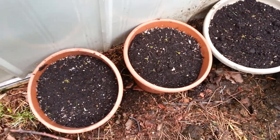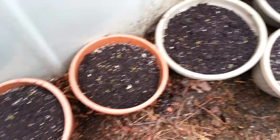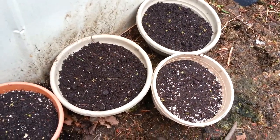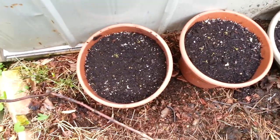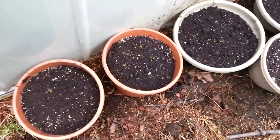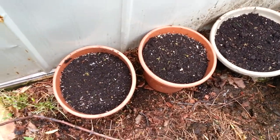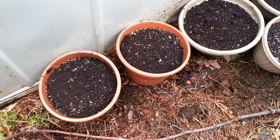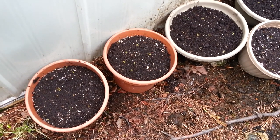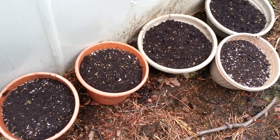These ones I just started yesterday — all lettuce blend. The two big pots I haven't put anything in yet, and this one is also a lettuce blend, so I'll have three more small lettuce blend pots. These are staggered by about two and a half weeks compared to the first one, so they should be leafing out right when the other ones are just about done. Should have a good staggered crop of lettuce.